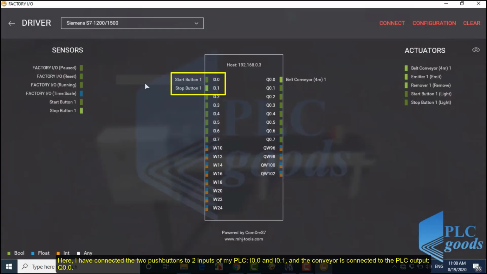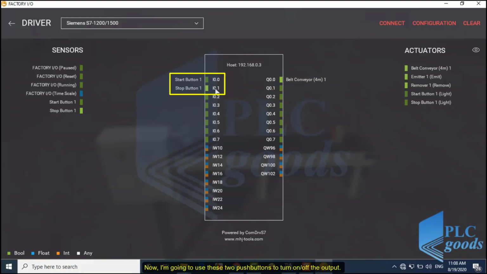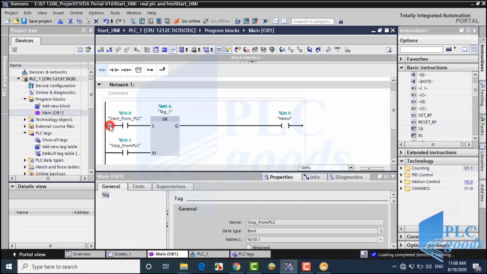Here I have connected the two push buttons to two inputs of my PLC, I0.0 and I0.1, and the conveyor is connected to the PLC output, Q0.0. Now I am going to use these two push buttons to turn on off the output.